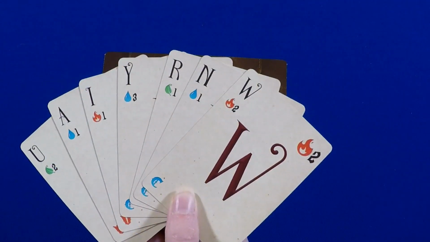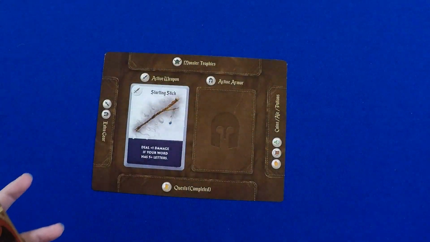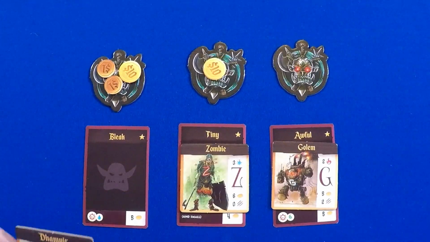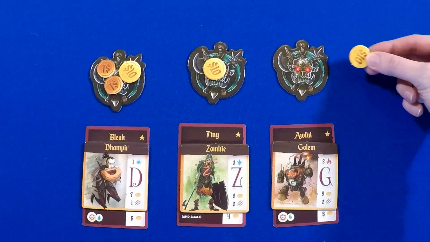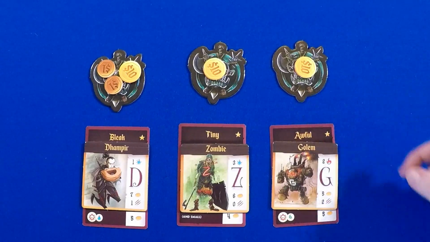At the beginning of the game, players receive a hand of 7 letter cards and some starting coins depending on player order. You'll set up as many monsters as there are players. Place the monster tiles on top of modifier cards. The total amount of money shown on the tile and modifier card determines the monster's health. You'll put that amount of money on the crest above the monster.